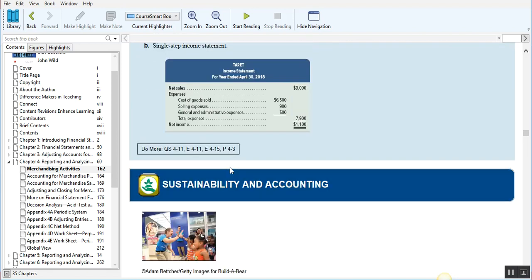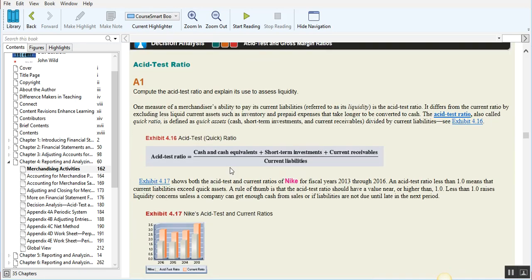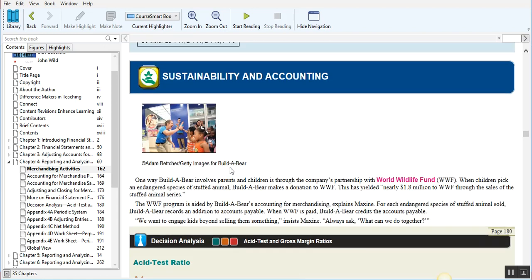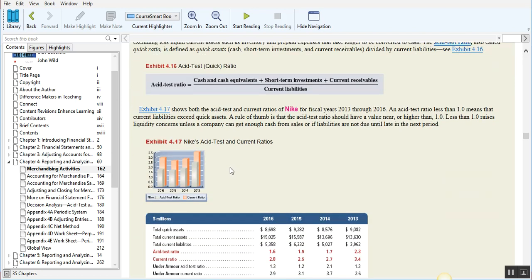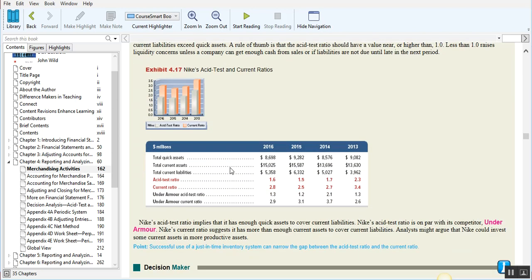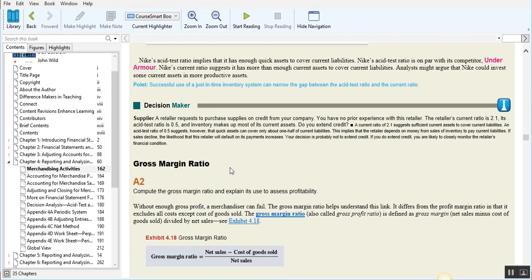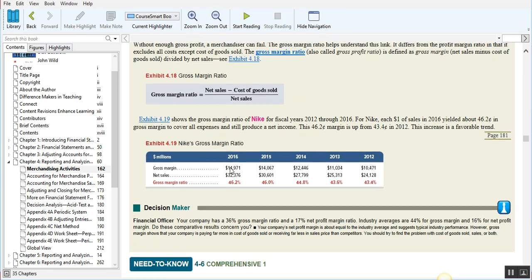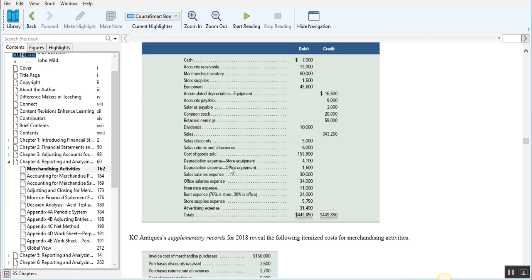Now, as far as Chapter 4 is concerned, that's pretty much everything I wanted to cover here. You'll see in the appendix to this chapter some calculation of ratios and financial statement analysis. These are good, but we'll cover more on this when we get to Chapter 13. So that really covers everything that we wanted to cover in Chapter 4.